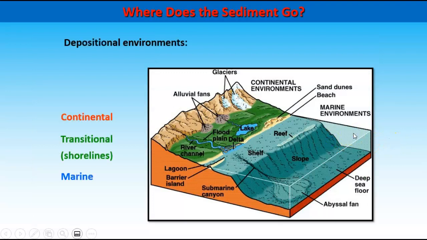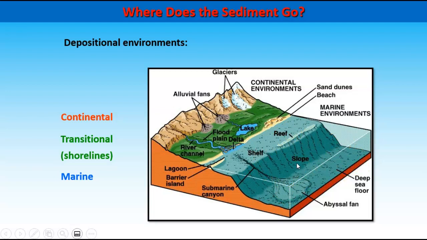Okay, so speaking of that, when we take our weathering products and we're moving them, they can be dumped in lots of places, and this is kind of an example of a bunch of places they can be dumped. So they can be close to the source, and we're going to argue that the source is the mountain range that you see in this diagram up here. And so we can have material that's dumped very close to the source on the continent. We can have things that are dumped a little farther away from the source on the continent, in lakes and river channels and things like that. We can dump some at the coastline here and our beaches. We can create or dump material here in the shallow marine, and we can create or dump things here in the deep marine.